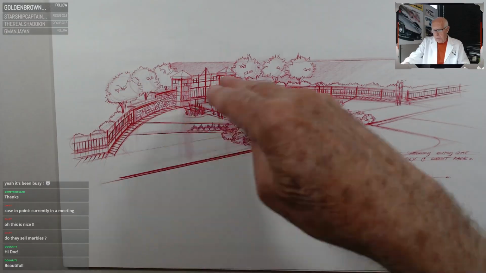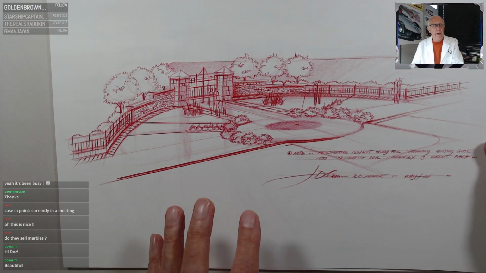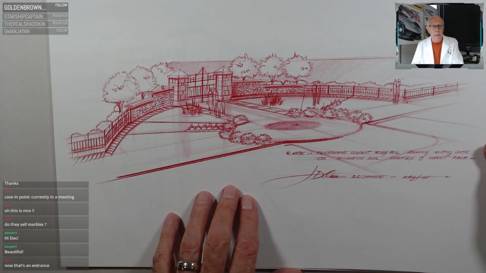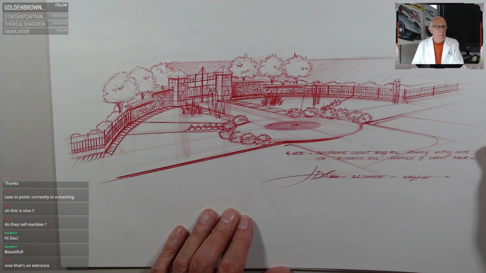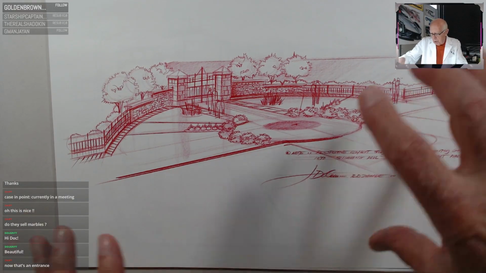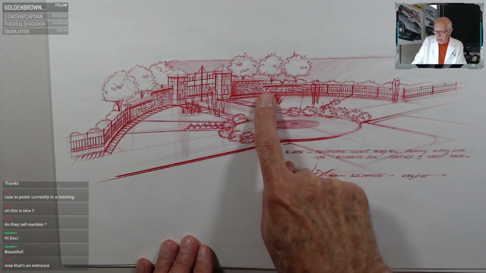But again, this is another little ballpoint red pen study of just looking at the major entryway. And again, this is a very large residential area that he was doing down in, now that's an entrance. Yeah, that's pretty cool, isn't it? Pretty grand there, Chip. So again, very fast sketch. Just get the perspective right. But again, notice the balance of hardscape to softscape.